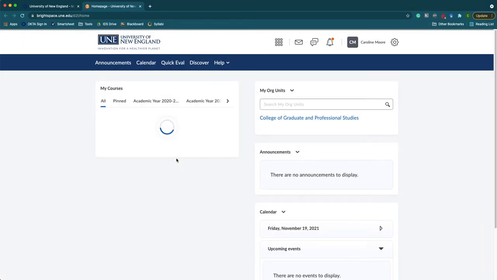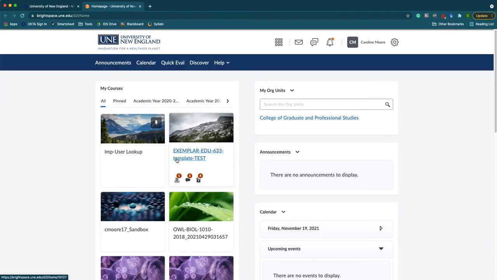This takes you to what we call the institutional homepage. I'll highlight a few important things here, but please do note that our faculty training course covers navigation in much more detail. So we suggest that you complete that for an understanding of the navigation as well as all of the different features that we have available in our Brightspace environment.